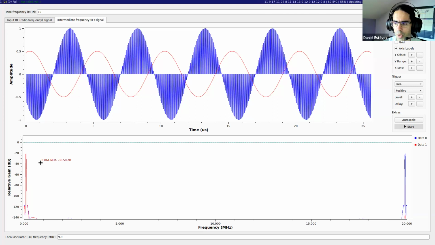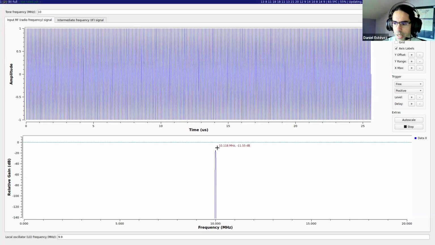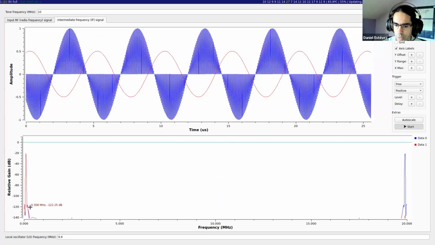But yes, this is a very good question, because for simplicity here, I'm doing everything with a single signal that doesn't have any bandwidth. So it's a single CW, we call it continuous wave signal. It occupies 0 hertz of bandwidth. Basically, it's a direct delta here. But usually signals have some bandwidth. So imagine here an FM signal. Then the FM signal would be translated to a frequency range over here, which is adequate for the bandwidth of the signal we want to receive. I don't know if that answers your question, Steve.